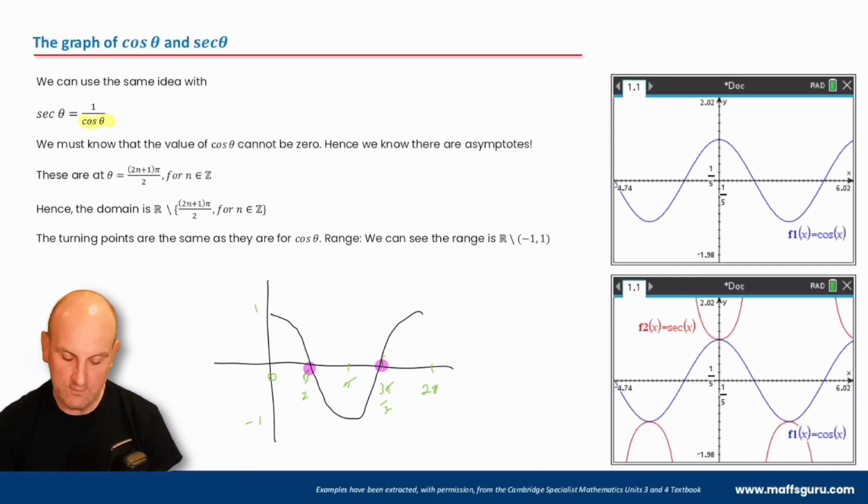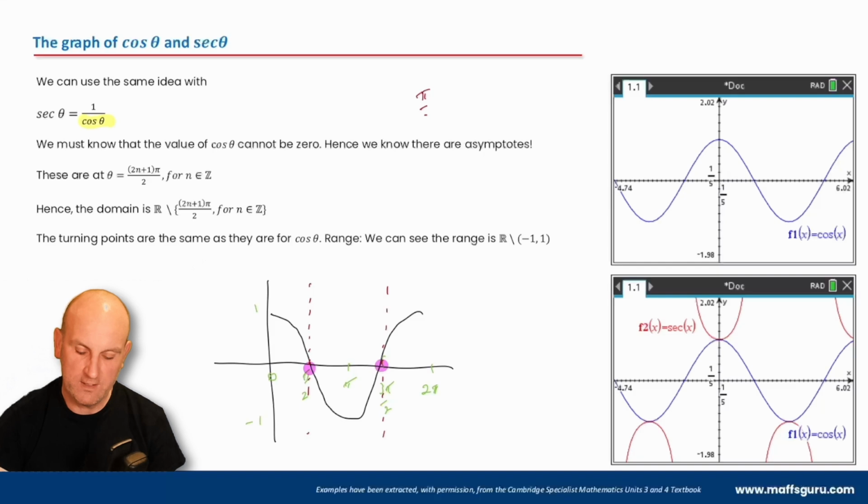So drawing now, I've got some asymptotes there at pi on 2 and 3 pi on 2. Where else would they go? Well, we'd add on 2 pi to every one of those. But what we're now going to start to notice is that the coefficients are going to be odd numbers, right? So we can get that in just a moment using the information we've had from methods or previous parts of the course. All right, so let's have a look at this now. What else do we notice?